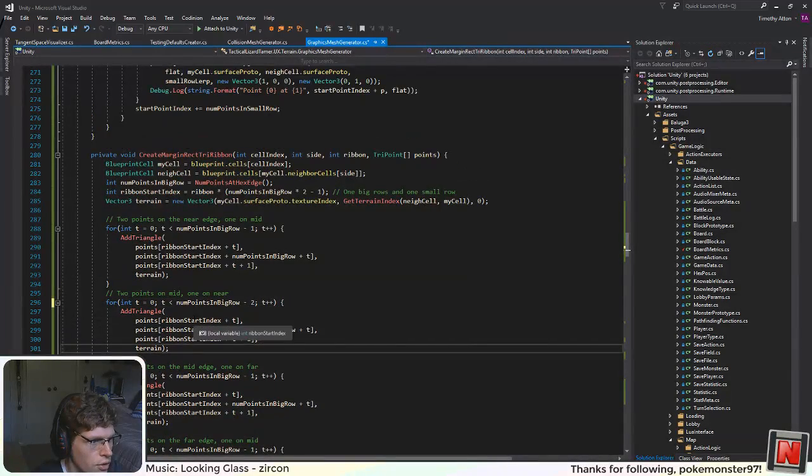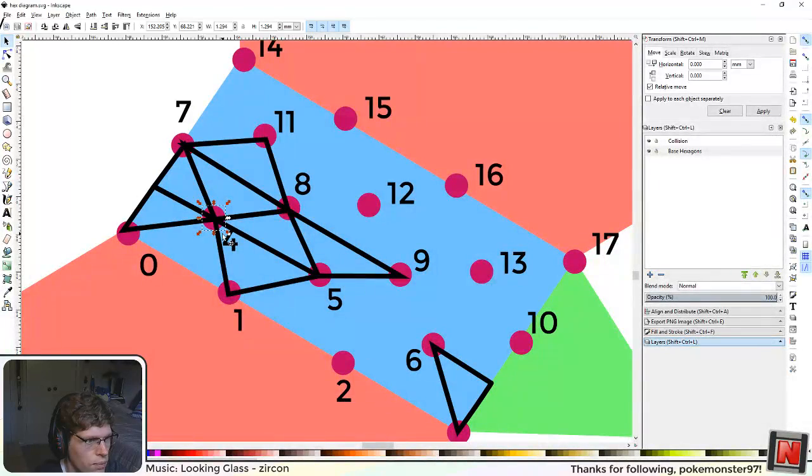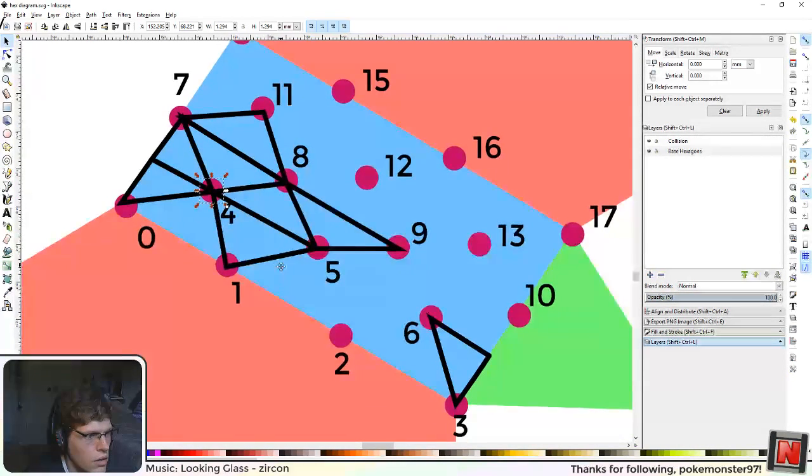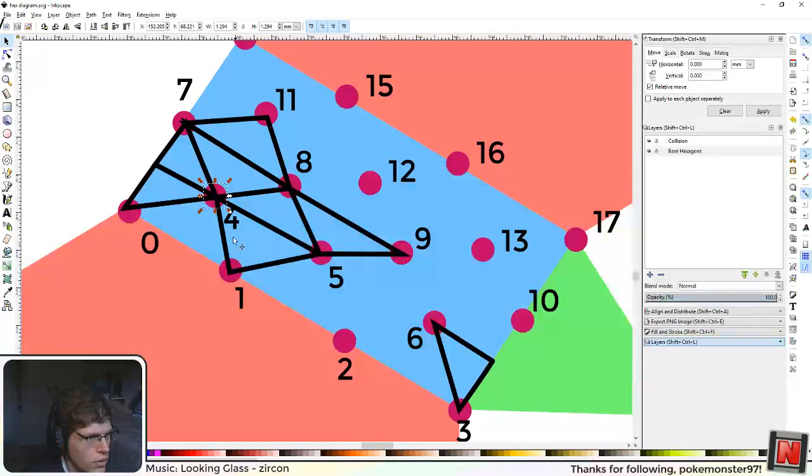And we start... I gotta make sure I do the winding right. Oh, and I have these corner triangles. Well, we'll do those later. I forgot that's a little different. Yeah, so the winding has to go clockwise, so we actually might start there and go like that.